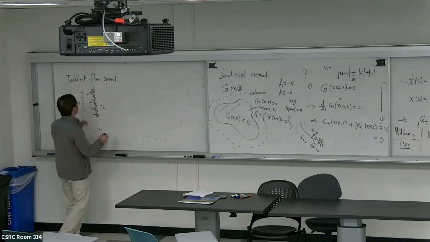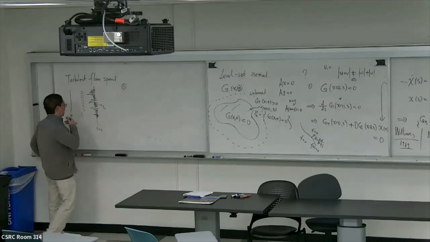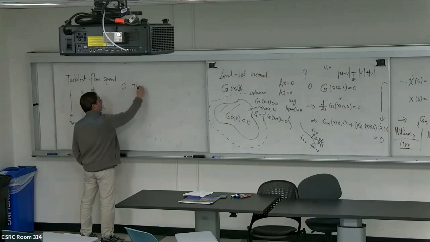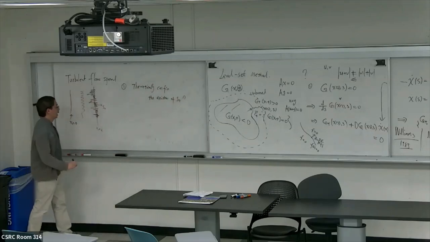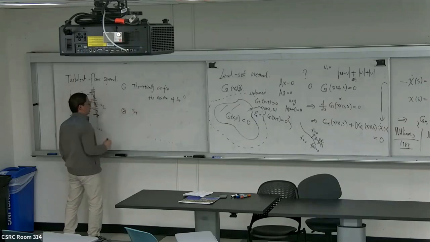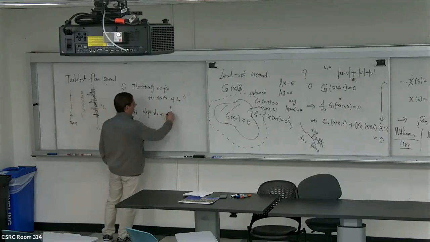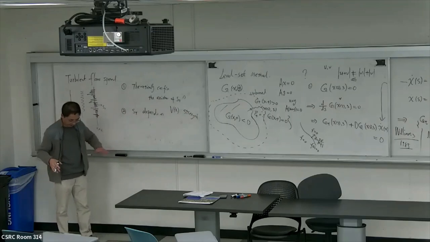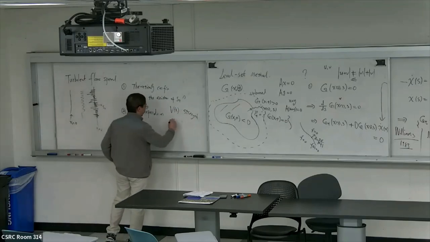Now, an important question, and this is the question proposed in the combustion literature. First, can you theoretically confirm the existence of the turbulent flame speed? And number two, can you study how this turbulent flame speed depends on the physical parameters? For example, the flow: how does it depend on the strength of the flow? If I blow harder, how is this going to impact the propagation of the flame? And some other physical problems.